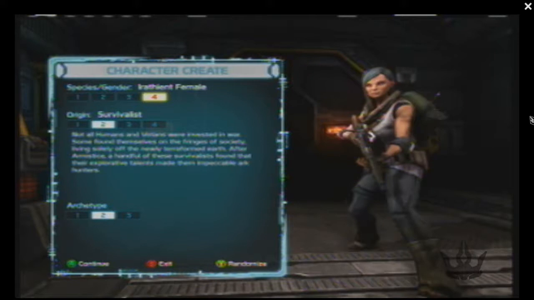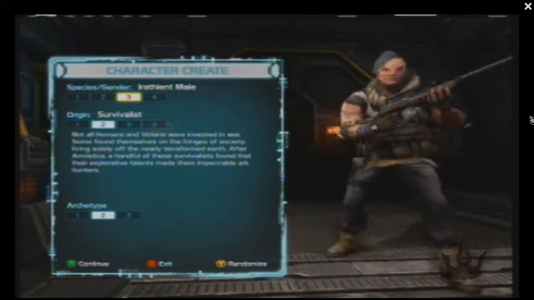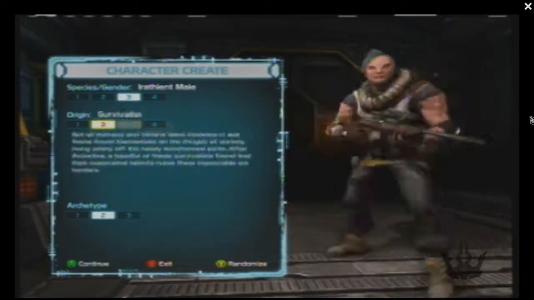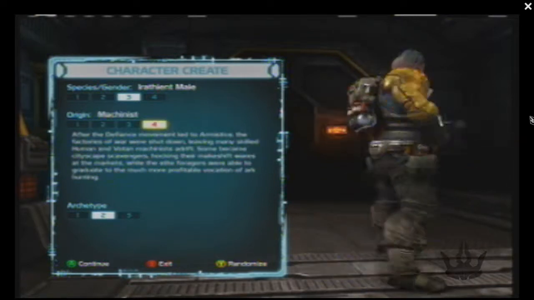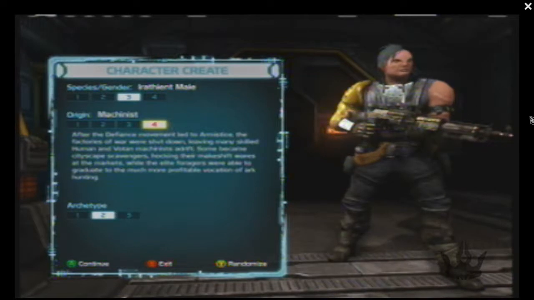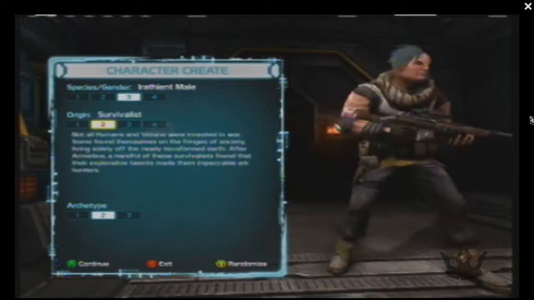Irathiant male, Irathiant female. Gonna be the half-breeds, or whatever they are. Human-looking aliens. Machinist. Outlaw. Survivalist.